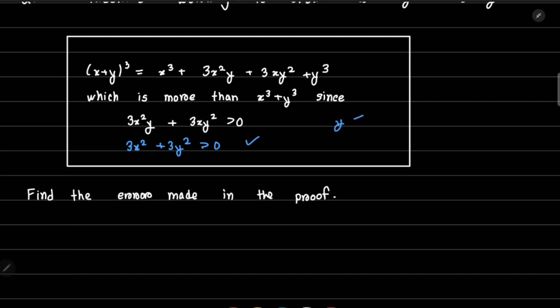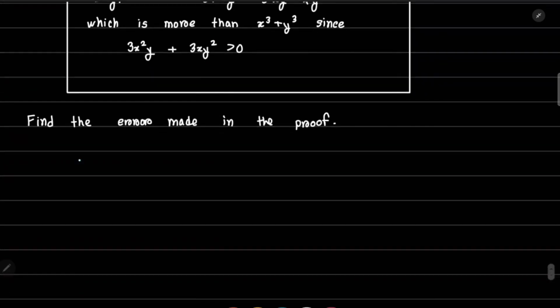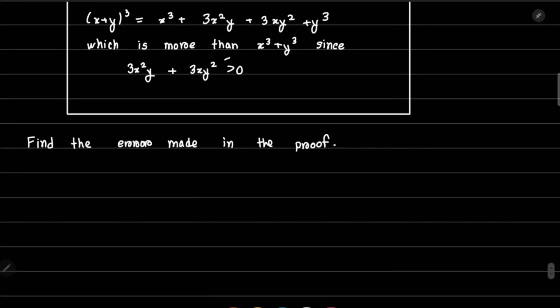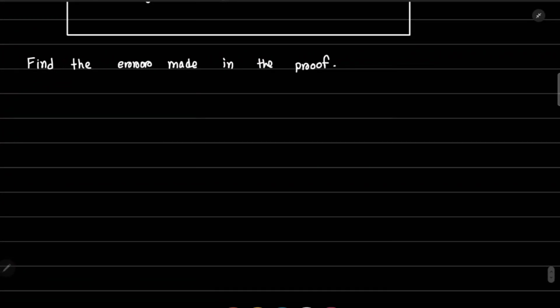So if x or y was negative, this expression over here might have turned out to be negative. You can look at this with an example with x equals 5 and y equals 10. We'll get this value to be negative, which goes against this assumption that this is greater than 0. So this is the error over here. And that's all the types of proof questions for AS Mathematics proof by deduction.